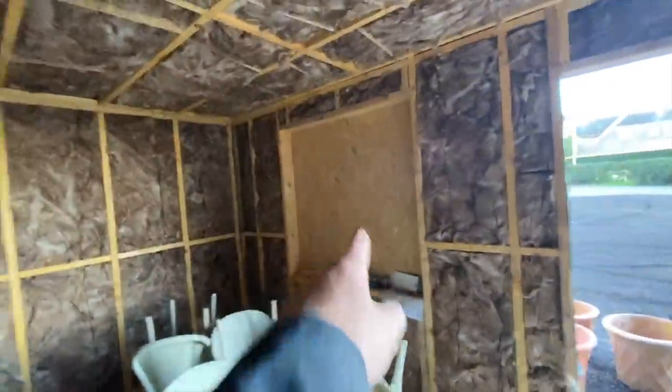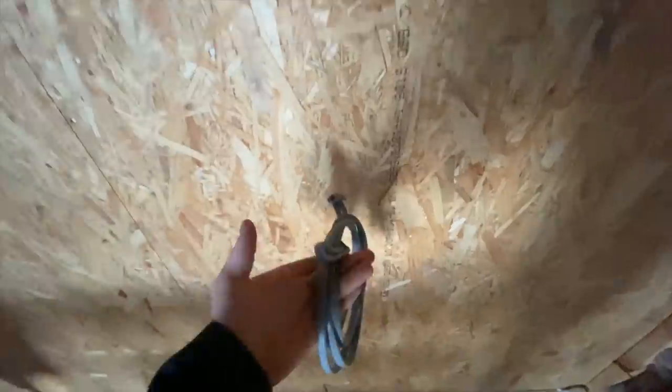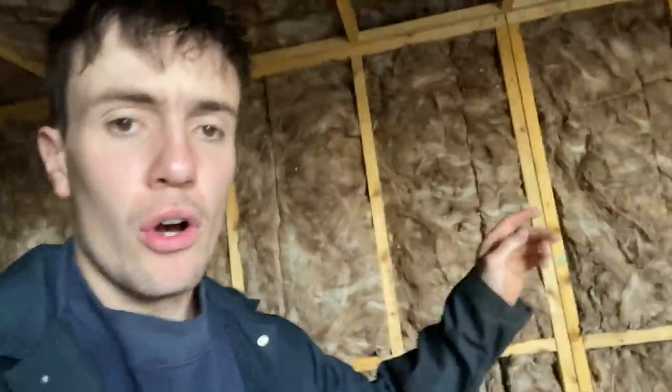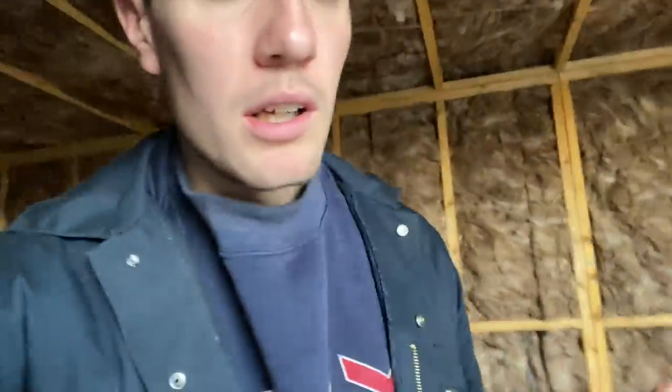This is the office - that's going to be a window, a door there and it's going to be an L-shape to get into here. There's plug sockets ready to go in all these cables, going to be about 10 double sockets in here. The office over there where we've got the set up for the shop is going to shift over here temporarily because there's changes happening over there. So we'll run the office from here and then swap back once that's ready. Then this will become the office space for the store - organizing it, keeping things under control, keeping stock levels right.